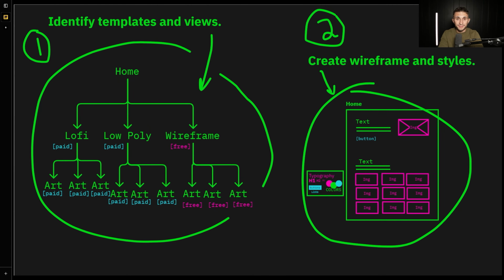Now, the most exciting part about wireframing is actually wireframing your website. So once you've identified all the templates and views that you need to create, all the visual components that need to be created, and all of the colors that are going to be involved, the typography, once you have all of that laid out, you can think about how all of these pages need to come together. So for instance, you might sketch out in a software, or you might sketch it out on a piece of paper, your homepage and what you want it to look like, and the text that you want to use, the colors that you want to use, what the buttons should look like. And you want to make sure that you have consistent sizes, consistent colors, and consistent spacing throughout your website.